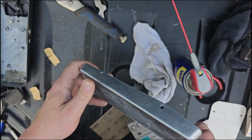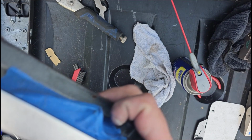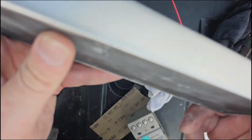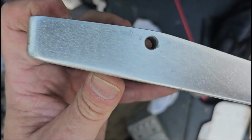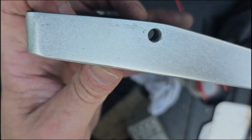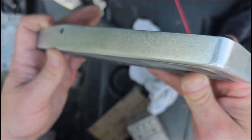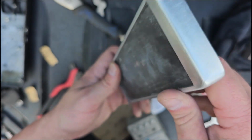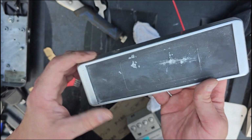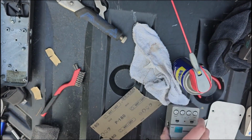So here I'm showing I got the paint off, but you can't really tell in here, but it's extremely rough. It certainly does not look like chrome. It looks like brushed metal at best at this point. So I'm gonna have to start now sanding, going down further and further in terms of the level of how coarse it is.